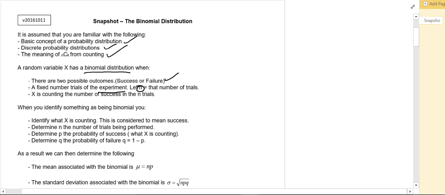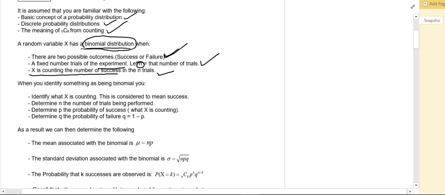So I ask a person a question, just say yes or no. There are two possible outcomes, but when I do this with a group of people, say 100 people, then if we count how many successes we have, or failures we have, whichever way you want to go, okay? The random variable that is counting the number of successes is said to have a binomial distribution. So, two possible outcomes, experiments being performed a multiple number of times, and we're counting the number of successes. But again, counting success is really no different than counting failure.